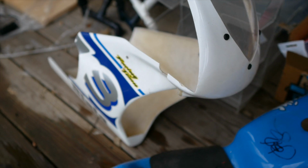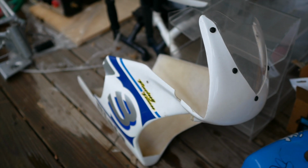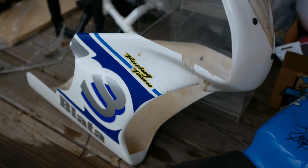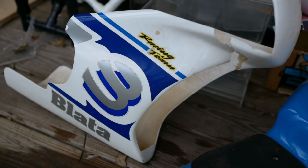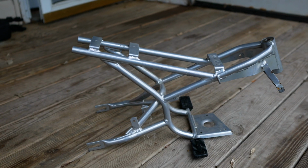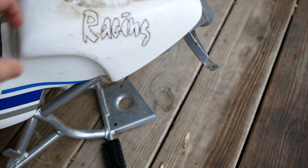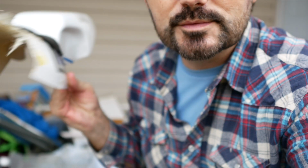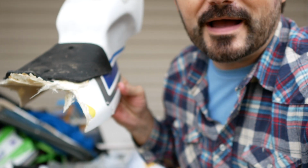I basically have these fairings right here, and they're really cool. Here, I'll pull this one out and take a look at it. It's got the little windshield, and I'll just throw a picture up here so you can get an idea of what these things look like. But here's what's so cool. So this right here is the fairing. It goes on top of the bike. Here's the back end of it. You can see this one's broke, and they're fiberglass.